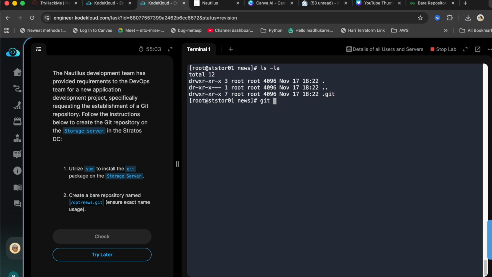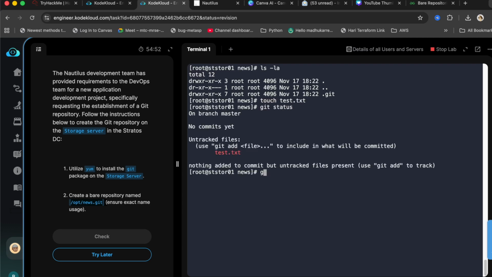Now here you can create anything, and you can commit as well. If you create test.txt and then do git status, now add that file and then commit it. I could say initial commit.